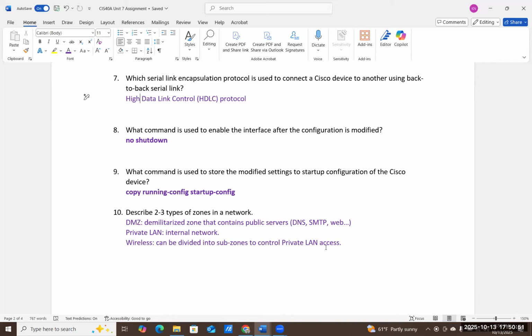So anything that has public access, you have some databases, but not a lot of private information on that database, like user account information. And then from there, you can bring the data into other databases. So your simple mail transfer protocol, this is your mail server, your DNS, your web server.